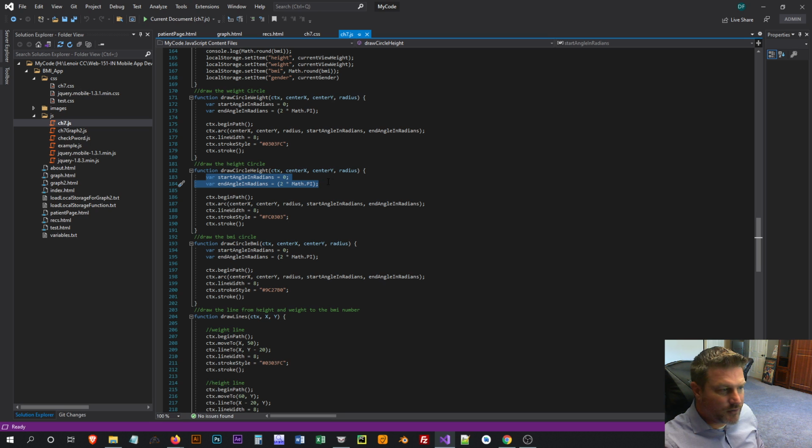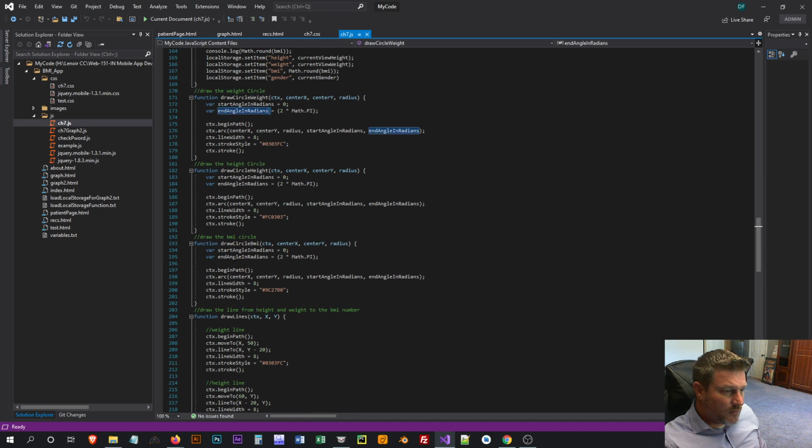This is something that you do with all your circles. You start angle in radians at 0, end angle in radians at 2 times math pi, copy paste. When you begin your circle, you tell it what the arc is going to be. You give it those X and Y coordinates, the radius, which is 20, and the start angle and ending angle, and it makes a circle. My line width was 8. That's just how thick that circle line is. I just picked a stroke style of, on this one, red, and then you tell it to stroke that circle. We'll take these 2 variables and make the stroke 8 pixels wide and give it a red color.